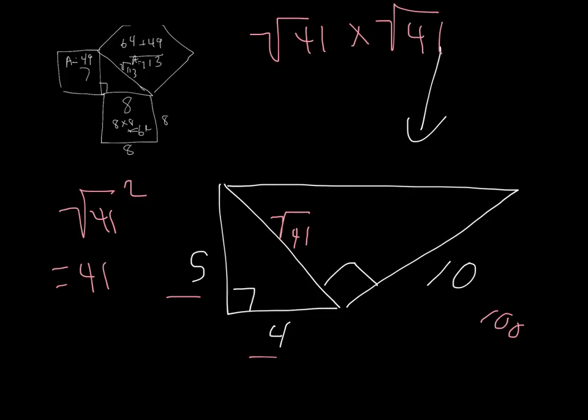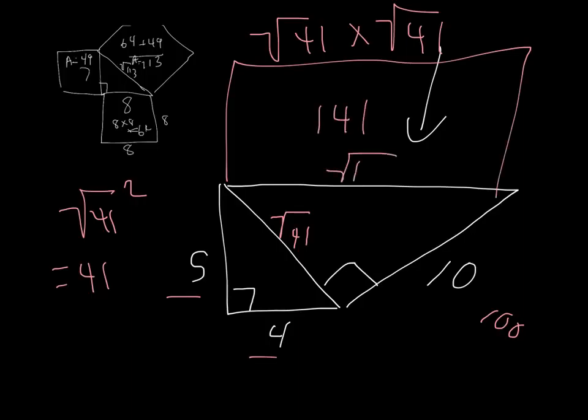10 times 10 is 100. Root 41 times root 41 is 41. That means the area of this square is going to be 141, which means that side length is going to be root 141. Done. And you will hopefully get quick at these questions. Now don't get me wrong, you can use h squared equals a squared plus b squared and solve this stuff, but that would have taken forever. Whereas I could do it this way and explain it. I'd like you to be able to do both.